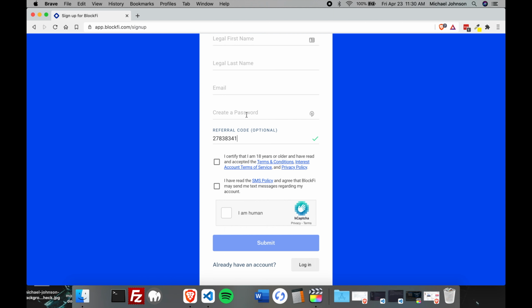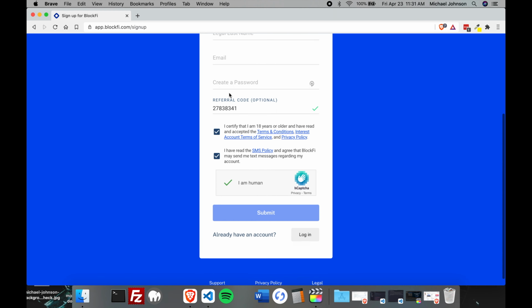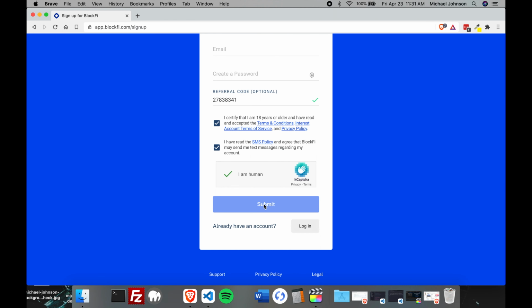Once you've filled out the above information, you're going to make sure that you read all of these terms and conditions, check this box, and I'm not sure if this one is necessarily needed to complete your account, but just go ahead and check that now. You can always unsubscribe from their messages at a later point. So once you filled out the top part, you've checked these two boxes and read all these terms of service, you're going to check this button right here. Click check, it's going to say this, and once you've filled out this information, this should become clickable.